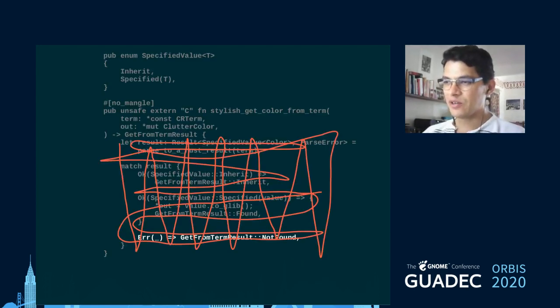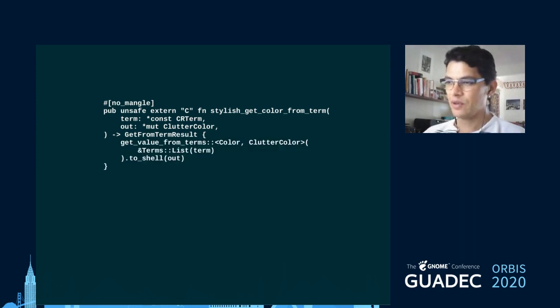And we are going to remove all this ugly code with the power of refactoring. And the refactored version looks nice and short and pretty like this. We're going to get a value from CR terms. The Rust representation is color. The C representation is clutter color.